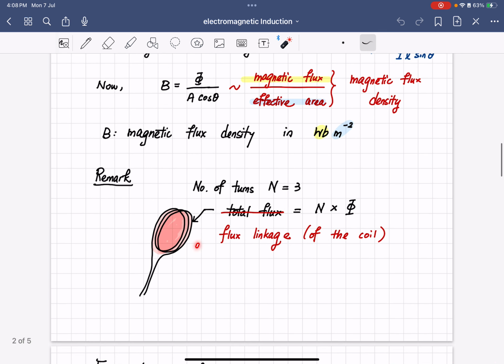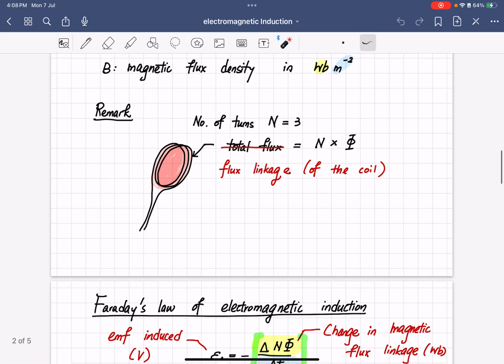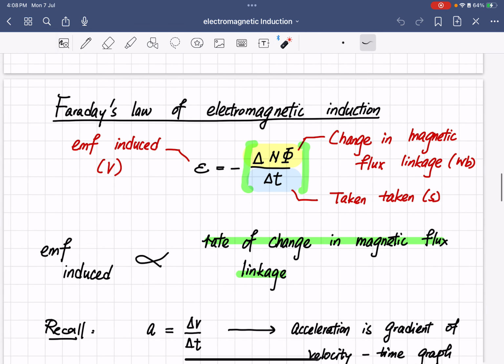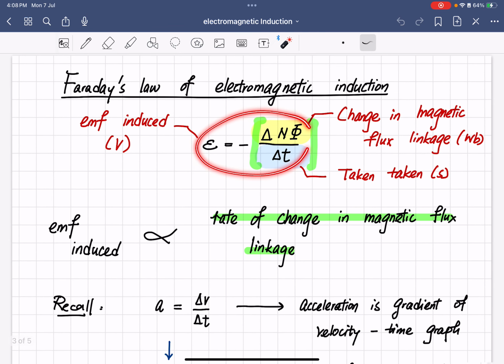And then we introduce something called the flux linkage, which is when you consider more than one loop, that physically maybe you have a wire that you make a few number of turns, then the total magnetic flux will be the N, the number of turns, times the magnetic flux of each turn, then the result is called the magnetic flux linkage. So these are the terminologies we need to know for the Faraday's law, and then we write down the Faraday's law as to say the EMF induced in a loop is directly proportional to the rate of change in the magnetic flux linkage. So this is the way we write down the rate of change in magnetic flux linkage.